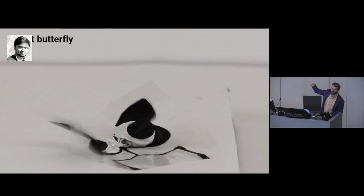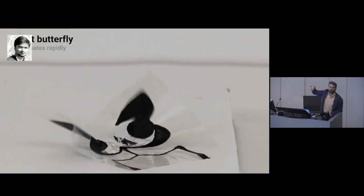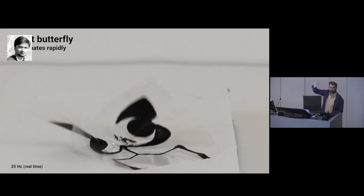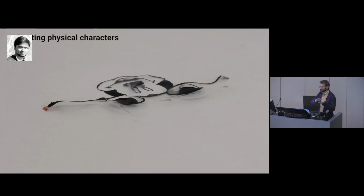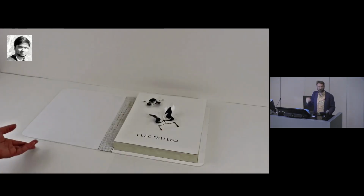So they're called HASEL actuators, and the idea is that you have, imagine a little plastic bag that is sealed, right? And inside the plastic bag you put vegetable oil or any other dielectric. There are some that work better than others. But you have a dielectric fluid inside, and then these black parts here are little electrodes you print or paint on the outside. So this is a very cheap, very inexpensive little actuator. And then when you apply 5 kilovolts to these electrodes, they start wanting to pull together. And so you can exploit that effect very nicely for making soft muscles.